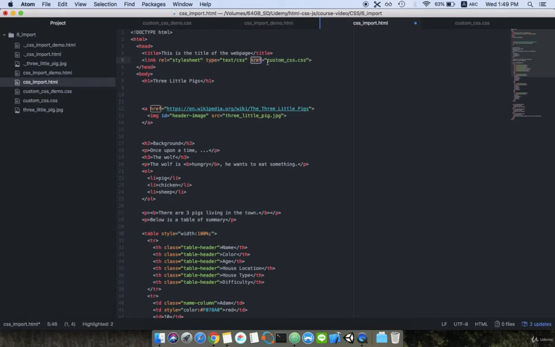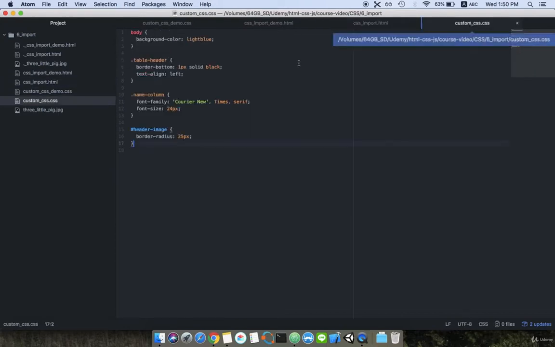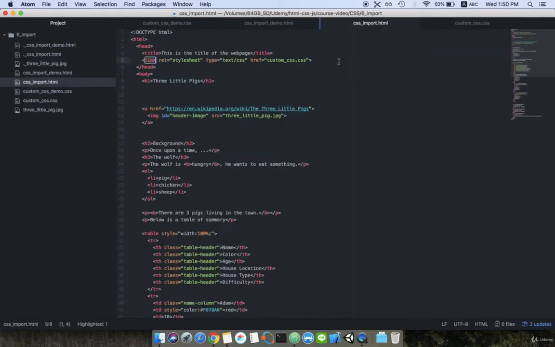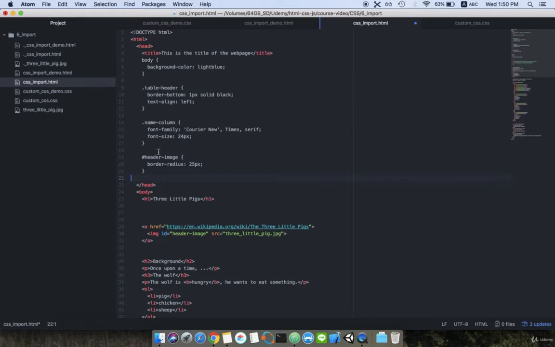And this hypertext reference, if you remember the A tag I introduced, you can also use a website. You can also get the CSS from a website, but this time because we defined it in our local path, we can directly call custom_css.css. So after this line is added, the idea is the HTML will link to this file, and then at the end replace this line with all the styling included in the style tag.